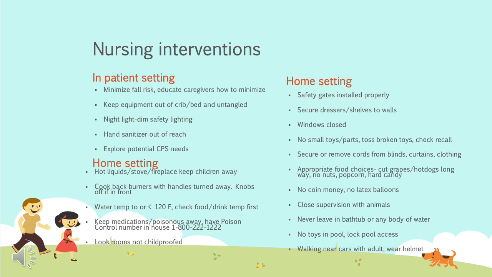Continuing on the other side of the screen, we have safety gates, and I included installed properly, making sure that if it's at the top of the stairs, it is screwed into and secured to the wall so they don't climb on it and fall down the stairs with the gate. Secure any dressers or shelves. It used to be popular for the big heavy TVs to be on a stand, so make sure they're screwed into the wall because, again, they're climbing up on furniture and you don't want the heavy piece of furniture to fall over on the child and crush them.